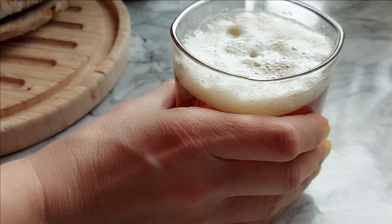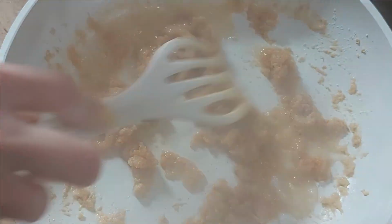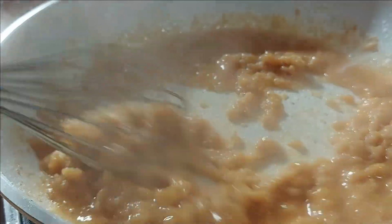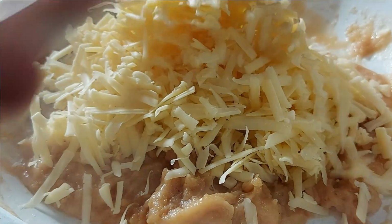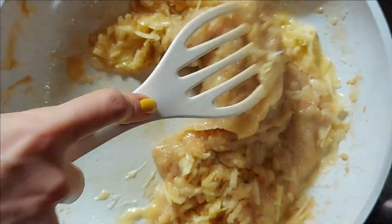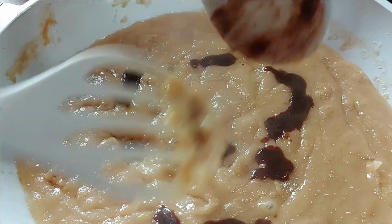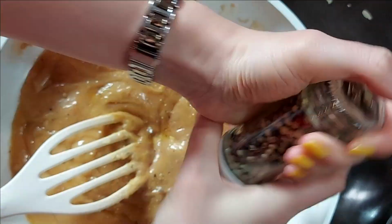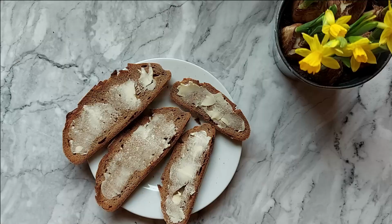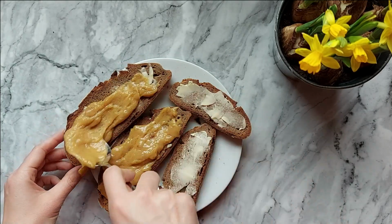Add half a pint of strong beer to the roux. And now the star of the show, strong Welsh cheese. Add the rest of the ingredients. Butter some toasted slices of bread, spread the cheese mixture on top and pop them into the oven until golden brown.